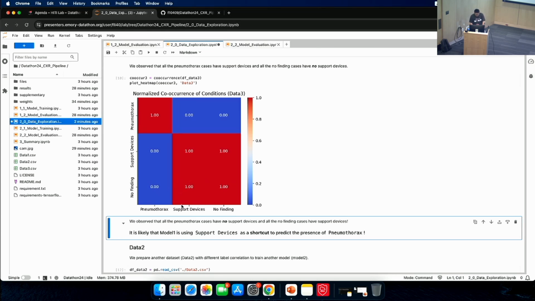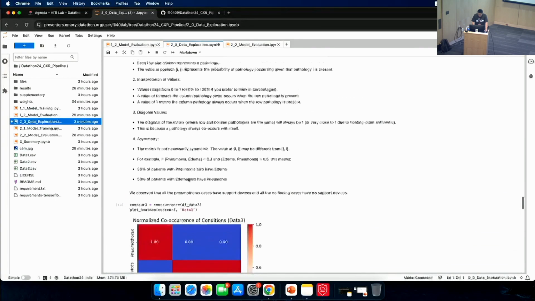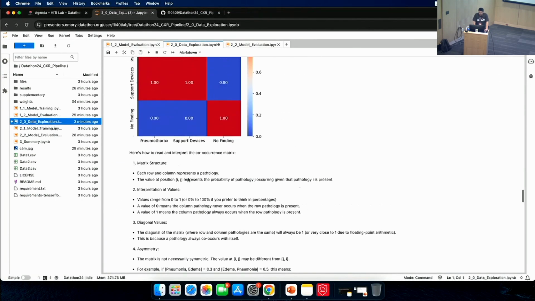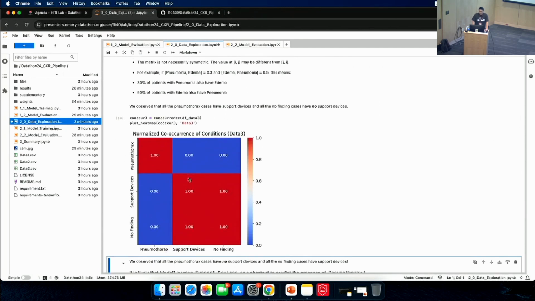The third row, the no finding row, this number is telling us, given the presence of no finding, the probability of getting support devices is 100%. So it's the total opposite scenario of data 1. This is very likely to be the reason that we are experiencing the generalization gap.